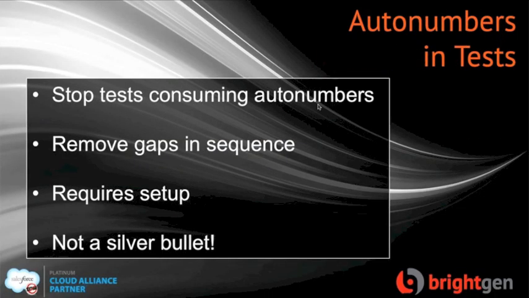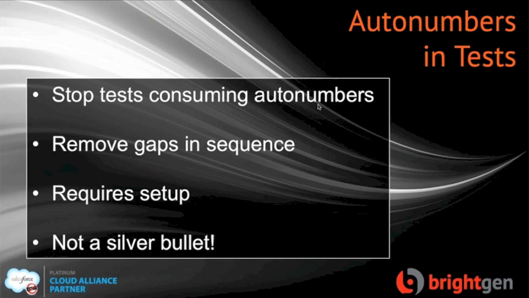And finally, on the platform, this is a bit more aimed at developers rather than administrators or business users of the system, so bear with us for this one slide. This is a solution to a problem that has vexed Salesforce developers for a number of years: auto numbers in tests. To give a bit of background for those who aren't familiar with them, auto numbers are custom fields that automatically increment each time a record is created, effectively giving a unique identifier to each record.